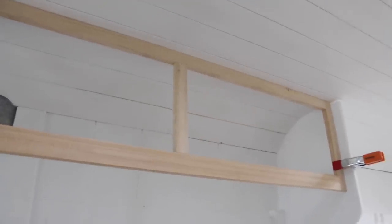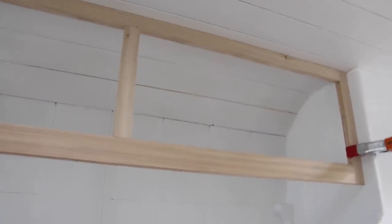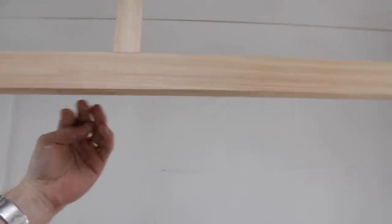The way I'm going to fix this to the roof, rather than build a big cabinet and then screw the cabinet up, like I said in the past, this is going to be just a simple face frame here, which will be attached to the roof. And then in the back of here, there'll be a slot, which our 5mm plywood base will slot into that way, and then it'll sit on a ledge the other side.